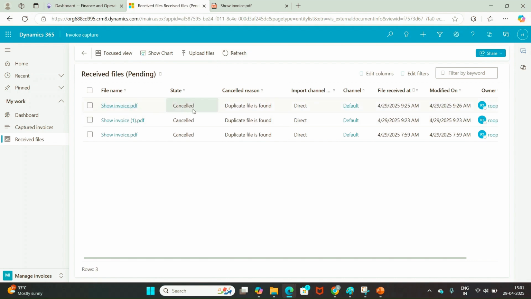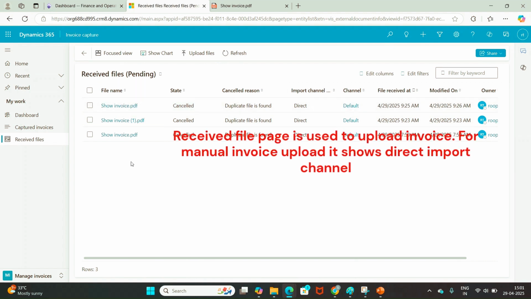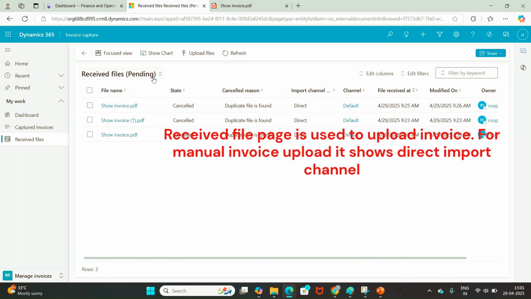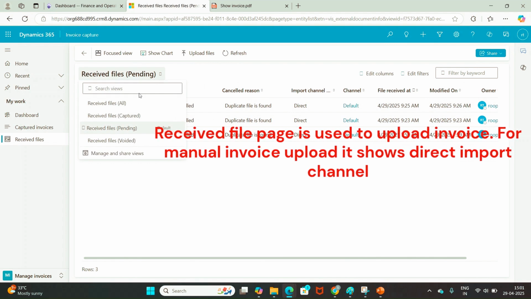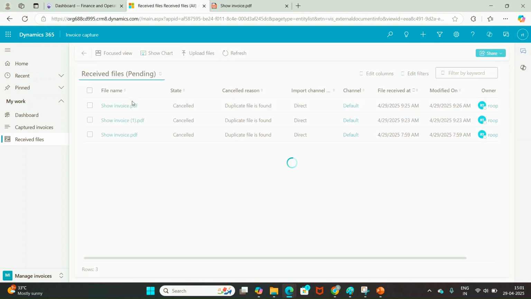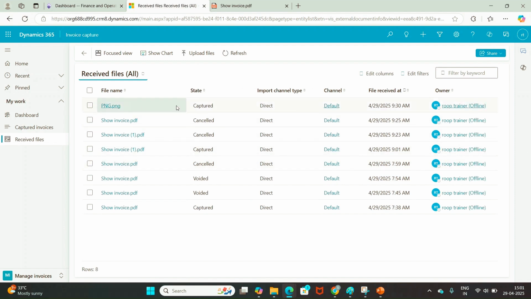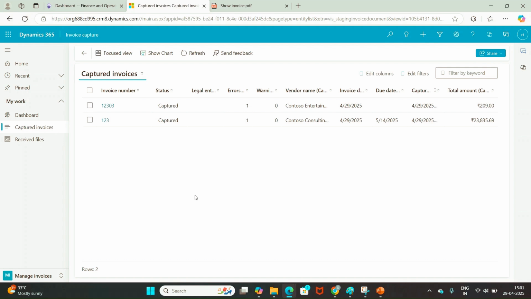Okay, so now you see that the PNG invoice is not appearing in the pending status, but when you click here and come to all files, you can see that the PNG file is actually captured. The captured invoice is appearing in the capture invoice page, and you can see the method was direct.